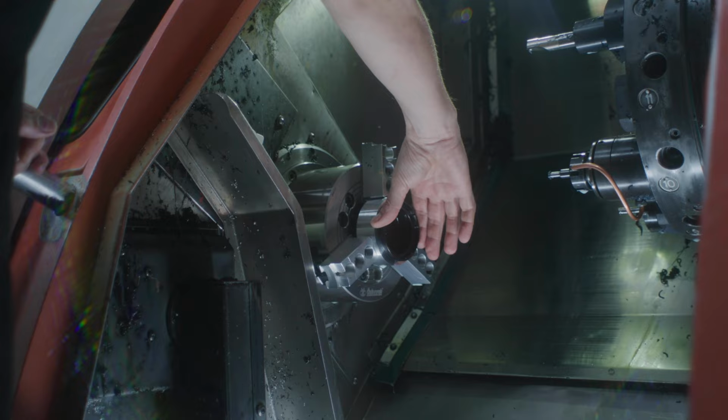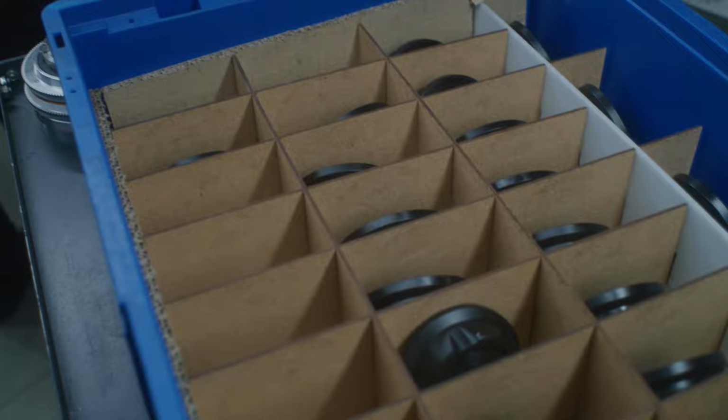That said, I know that the feedback has already been passed on to the team, and by the time you're watching this, they've probably addressed and resolved the issue. The front caps too are really nice.